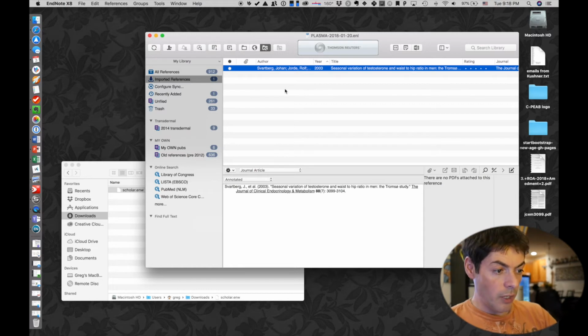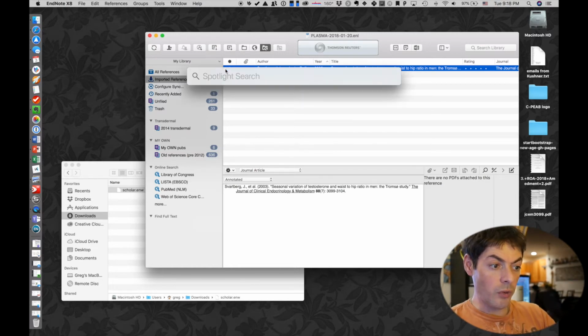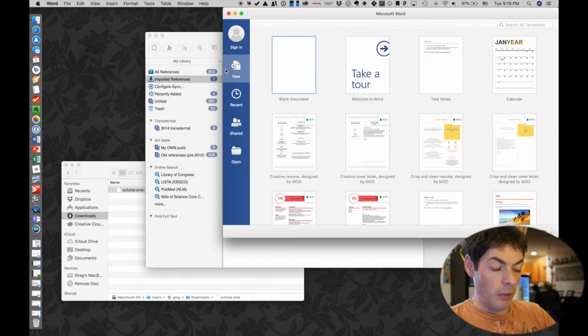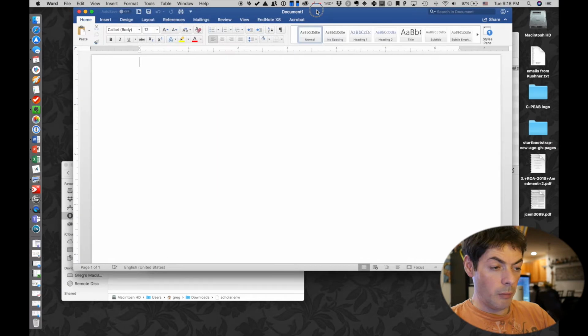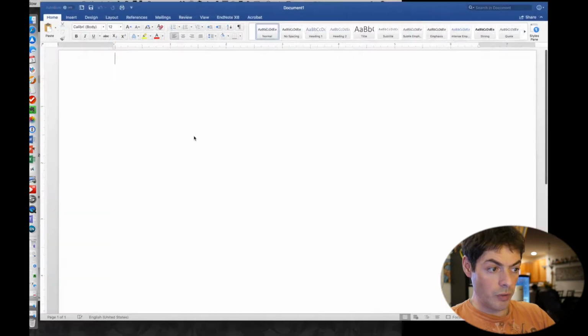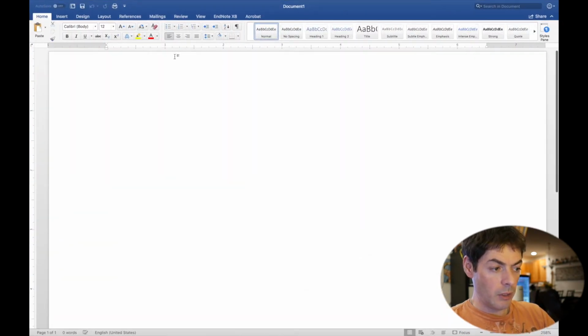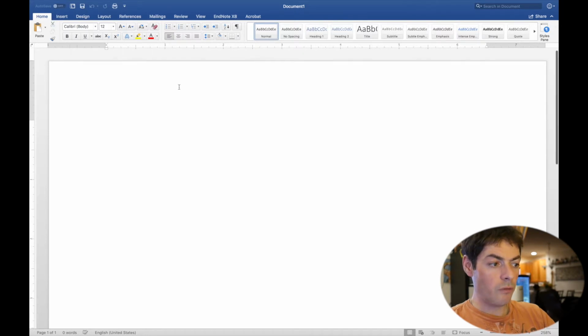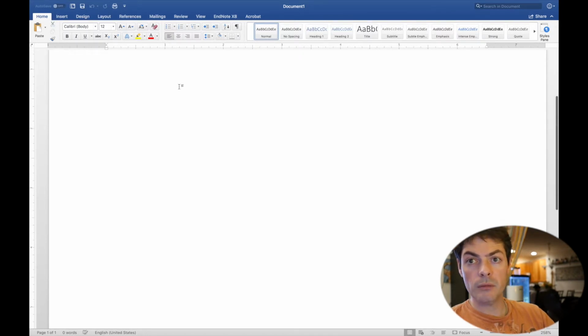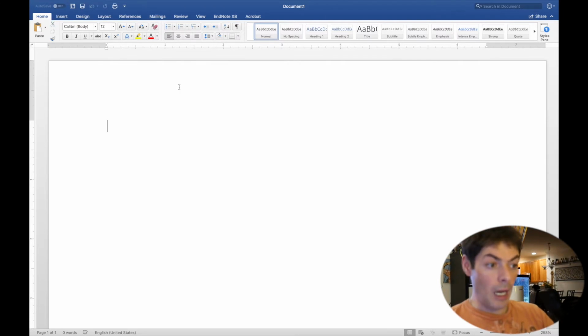Anyway, so now all I have to do is launch Microsoft Word, create a blank document and start working on a paper. So I like to work full screen here. Double click, so we have a full page. So now we're in front of a brand new, perfect blank page. And I prefer to write the entire manuscript right away from scratch, and then just fill in the blanks. It makes my life a lot easier. So what do we have?